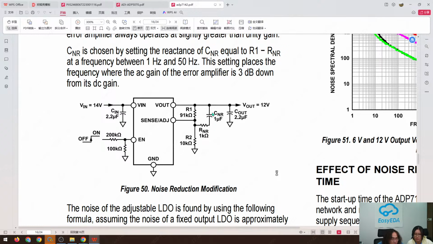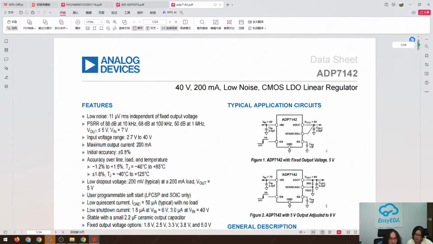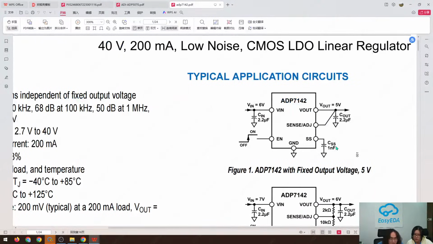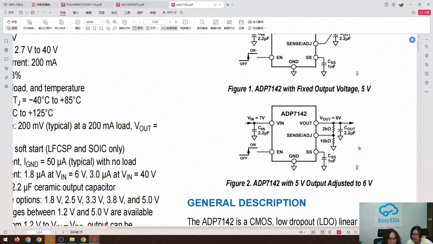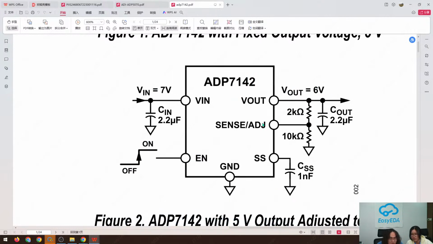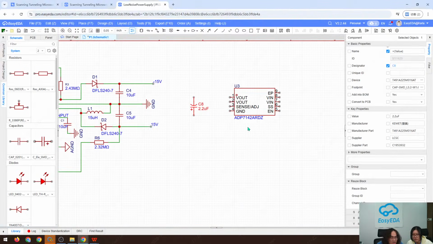I think this is not strictly necessary. Go back to the top. Okay. Yeah, it's not strictly necessary. See in, see out. And what about we just put 2K and 10K here?